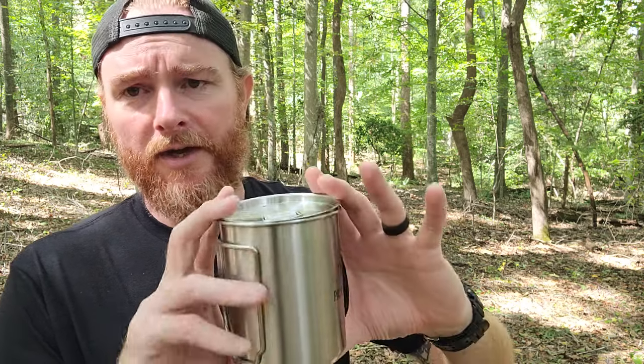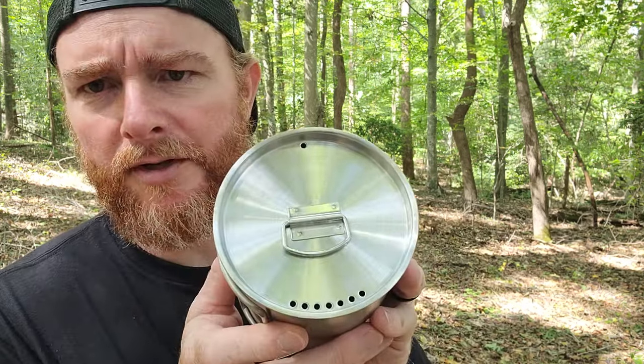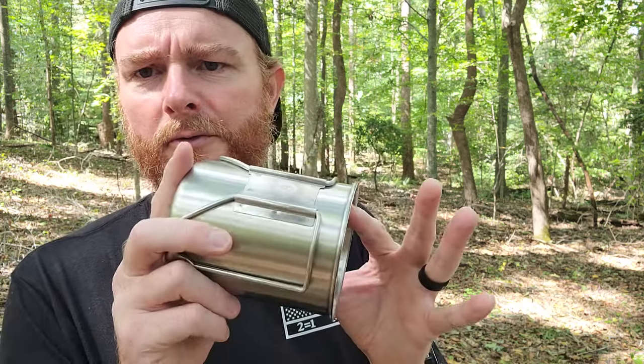It does go on tight, and I kind of like that. I don't know, it just feels right. I don't want a loose sloppy pot. Now this has the ports in it, so you can make some teas or strain some noodles or whatever in there. Really impressed with this pot. I like it a lot. I love the handles on it. I love how big they are. I like how tight they are. It just feels really good.